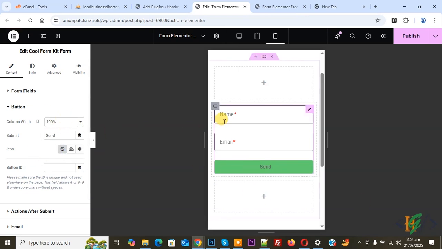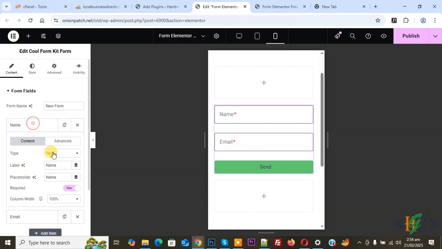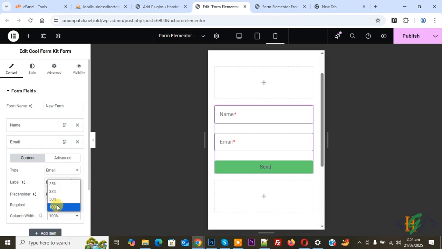If you are facing issue on name and email field also, now go to form field, name, so make it 100 again here. So your issue fix here on field. Now you see alignment good for mobile, so click on publish. And then we are going to fix alignment on desktop for button.